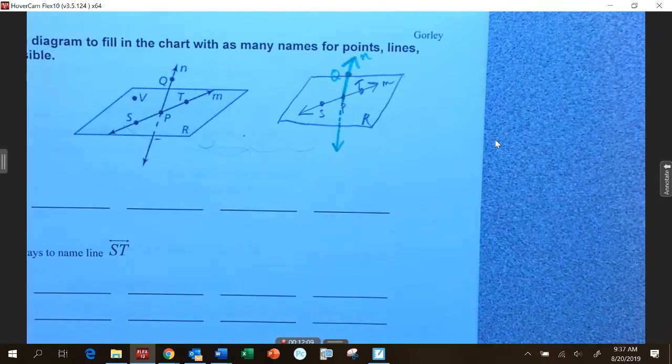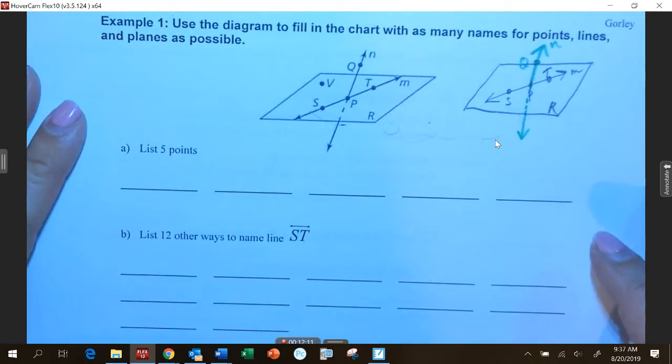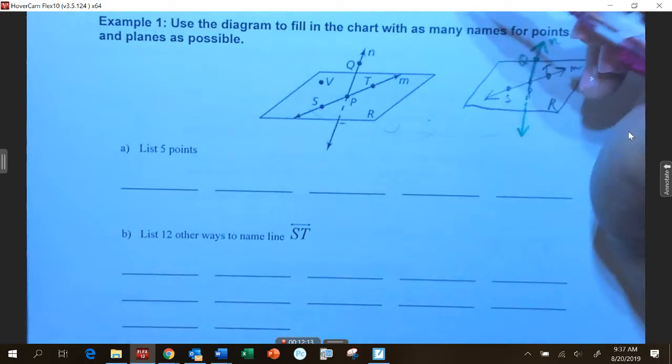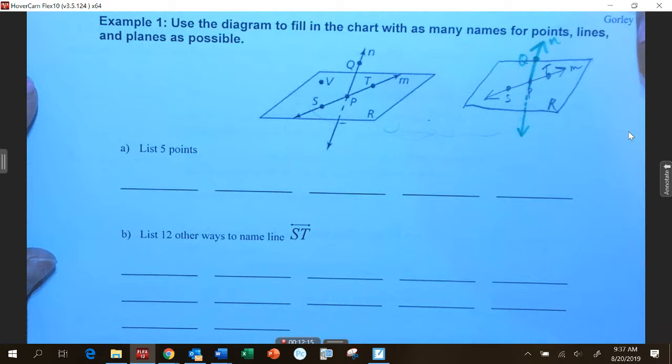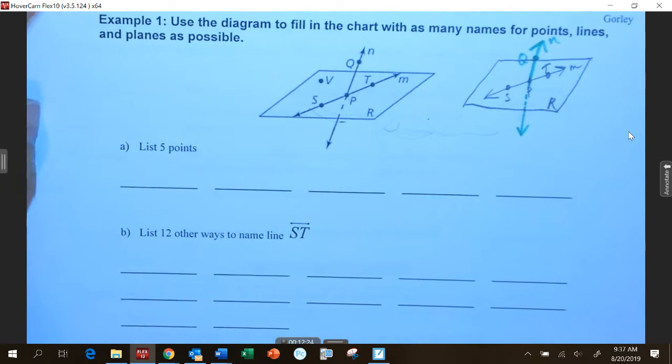What we're going to do now is I'm going to get you started on some of these, and then I'm going to do what's called cold calling. Do you know what that means? I'm going to yell out a name and you answer the question, okay? Everybody's involved, so I'll make sure you know what you're doing before I call on you.